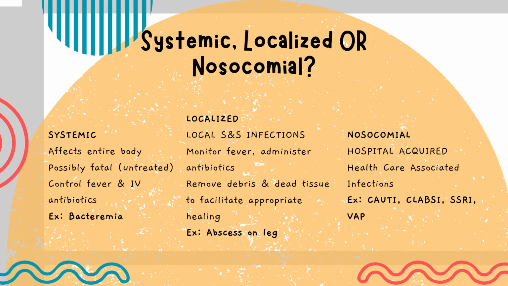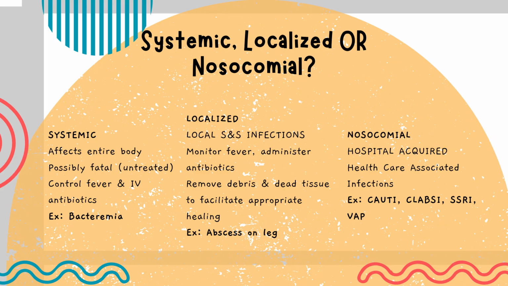So then, do I have a systemic, localized, or non-systemic infection going on? With this, you first have a localized infection. This is an infection limited to one specific area of the body. Again, it's localized. The signs and symptoms of a local infection are typically redness, swelling, pain or tenderness to the area, warmth to the area. Maybe we have some drainage there. We have loss of function in that area.